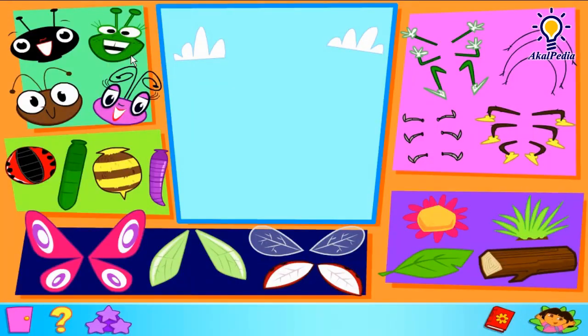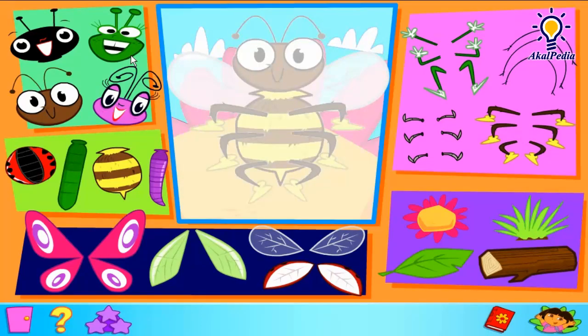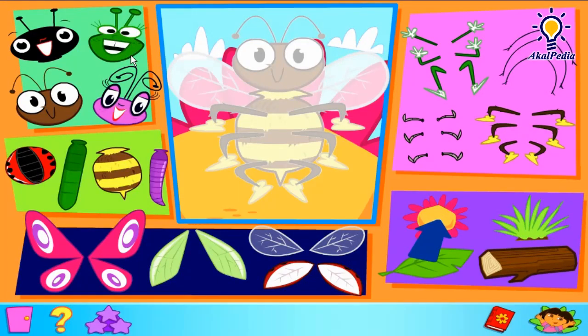Let's build a bug picture. There are two games to play in this activity. Let me show you how to play game one. To show you how it works, let's build this picture of a bumblebee. Choose the matching piece for your bug to sit on from here. Click on your choice to add it to the work area. Choose all the parts like this.